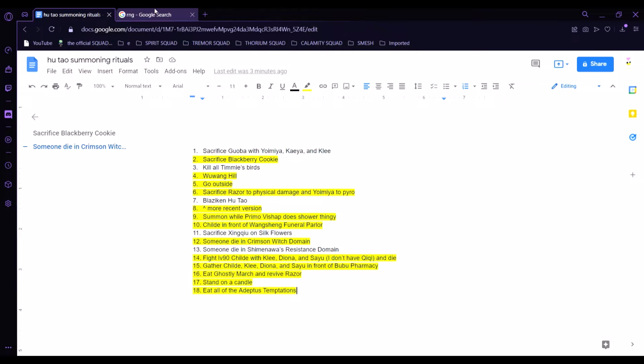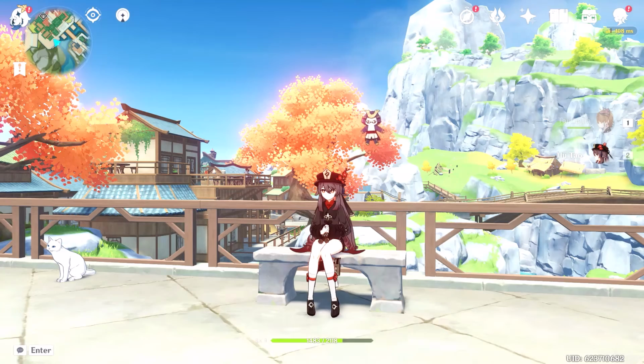So I think... Okay, that's cool. This is the original one you wanted. I'm sorry, this is behind plastic, so it looks really shiny. Alright, Staff of Homa, here we go.